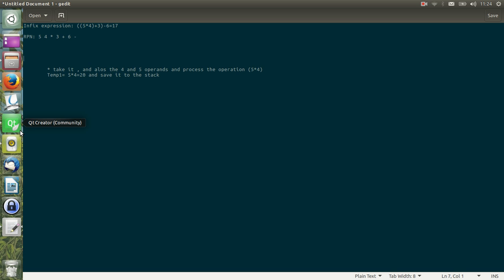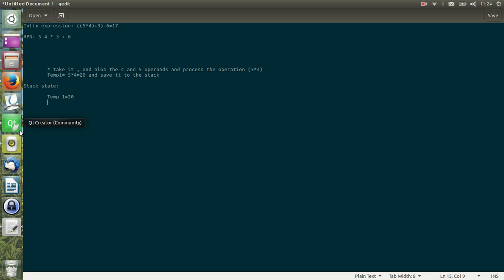The stack state now is just temp1, whose value is 20. So next time we just process this part.